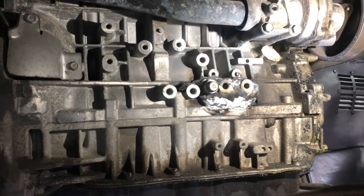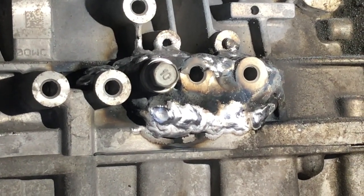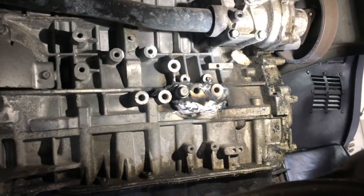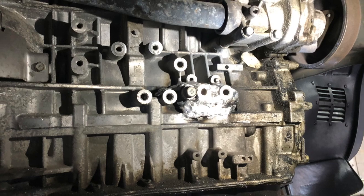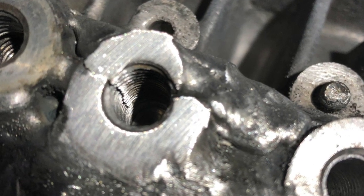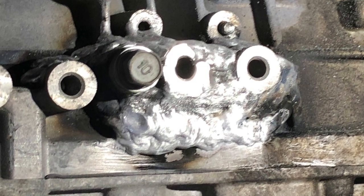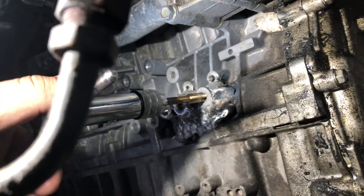After about 15 to 20 minutes of fast-forward welding, this is about what it looks like — not wire brushed or anything yet. Nice, good, solid weld on there. A couple up close right here — you can see I didn't chamfer it all the way out where the threads were, but there's enough material piled up around it where I'm not really concerned about strength.